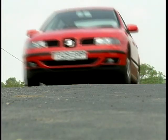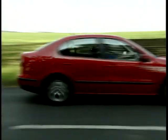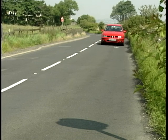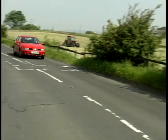Within that sector, Seat are battling it out with their competitors over safety, claiming unrivaled standards on the Toledo. These include 7 onboard safety systems, which basically assist you with braking and keep you pointing in the right direction. You also have 4 airbags and 3-point seatbelts in the back of the car.